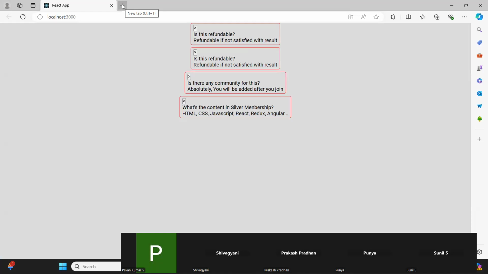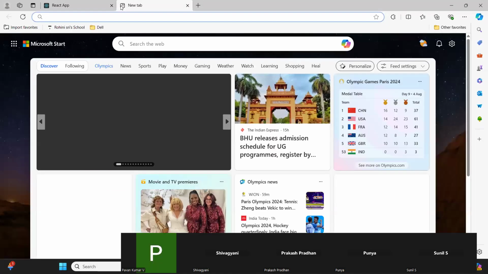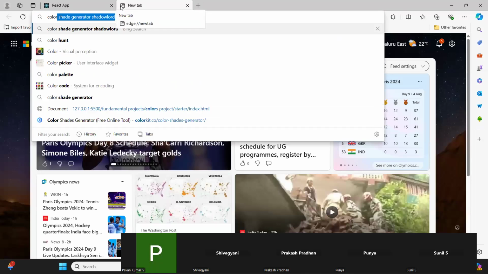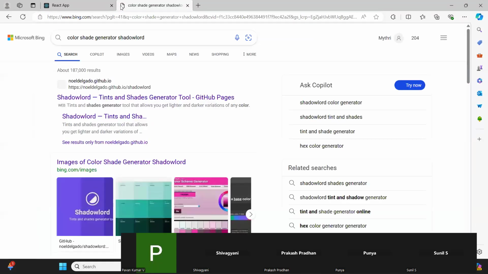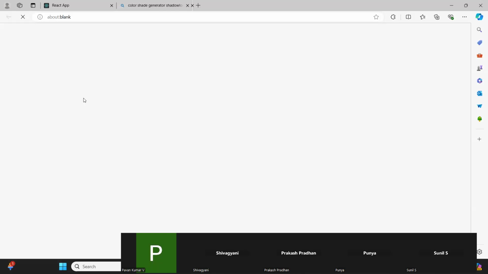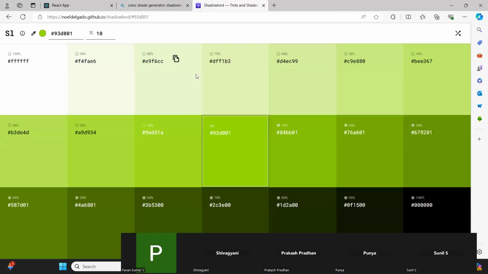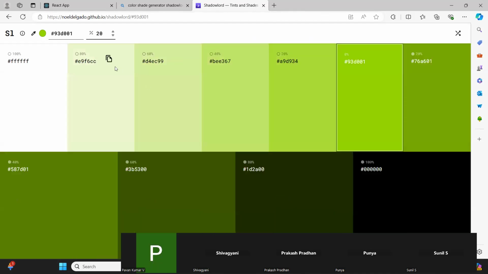So what I will do is I'll just open and show you a color shade generator. I have selected one primary color and I'll just use that color. Maybe we can use this color. I'll just not have so many colors, I can just use this one only. So okay, let it be there. Yeah, this is good, I think.